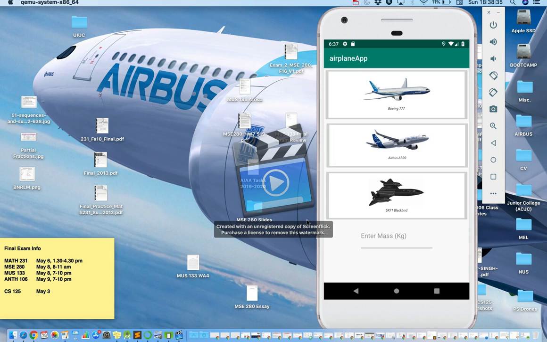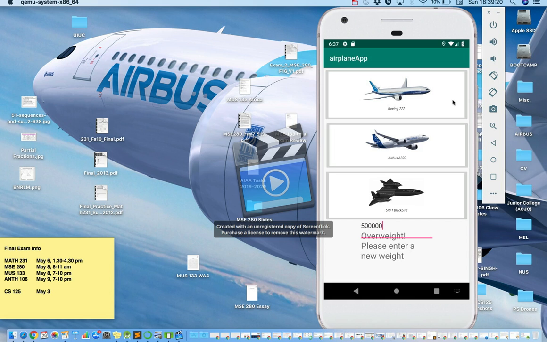We will show the app working now, so we will enter in a certain weight and then click on a certain model of airplane, and the takeoff distance in meters is displayed below. However, there is a max carry weight, so if we input a very large amount of mass, it will show that the function does not work and that a new weight must be entered. This is because obviously there are certain masses that no airplane can fly with. Each model airplane does have its own max carry weight.